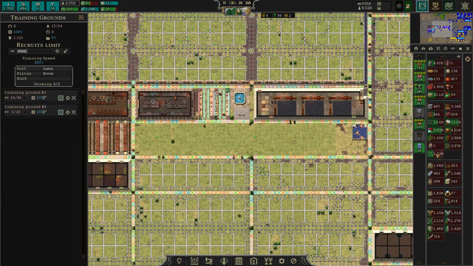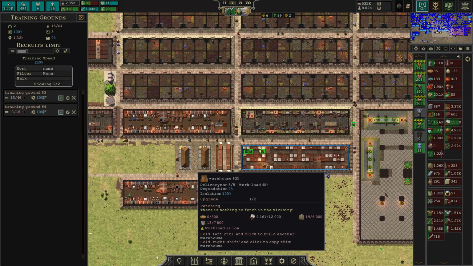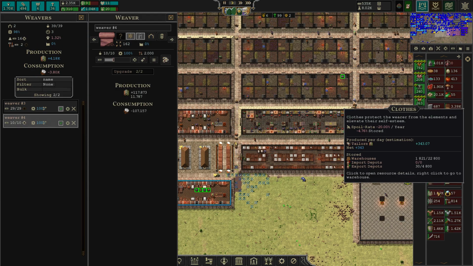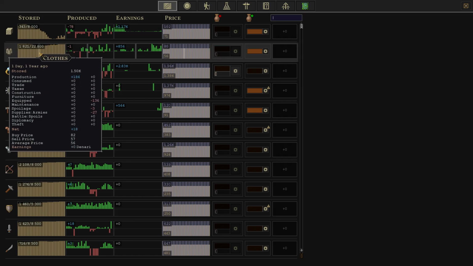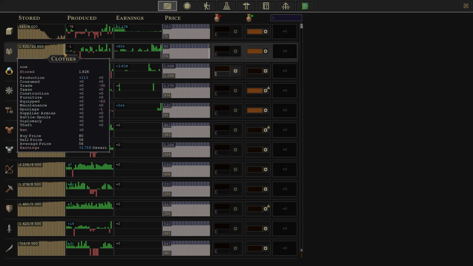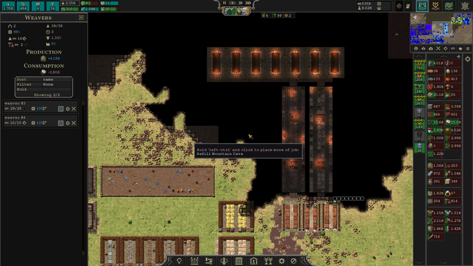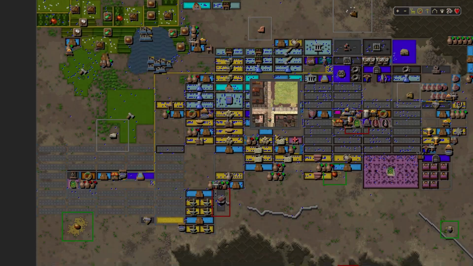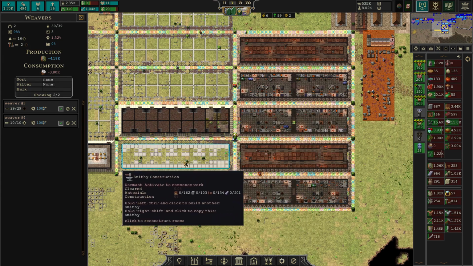Still got some free workers. Let's check the cloth production. Seems like I still need more. 1.82 clothes though, so it's working. Production has gone from sometimes 150 up to 200 pretty much. And I'm selling clothes. I've got a full smith there if I need it.